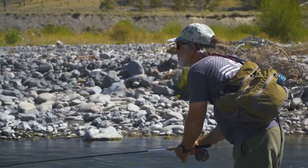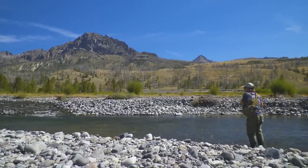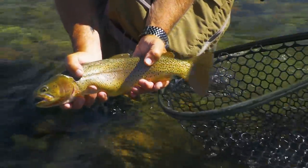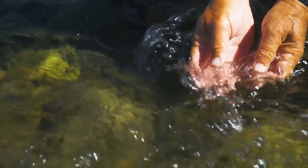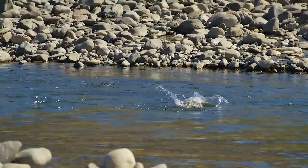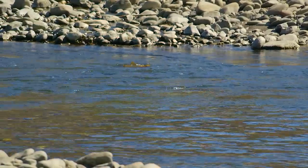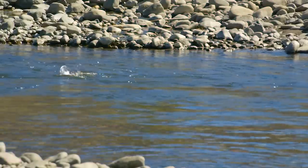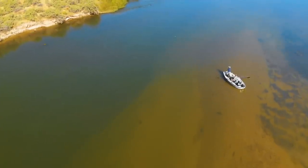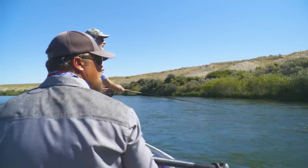Sometimes you don't need to bother learning to read the water. If you fish the same river every day or even once a month, you learn where trout feed by experience. If trout are visibly feeding on the surface, you already know where they feed and can get an idea of how many are around. Even if you don't catch any, the next time you fish you'll have a good idea of where they live. And if you fish with a guide, you're paying for that person's knowledge of the water.